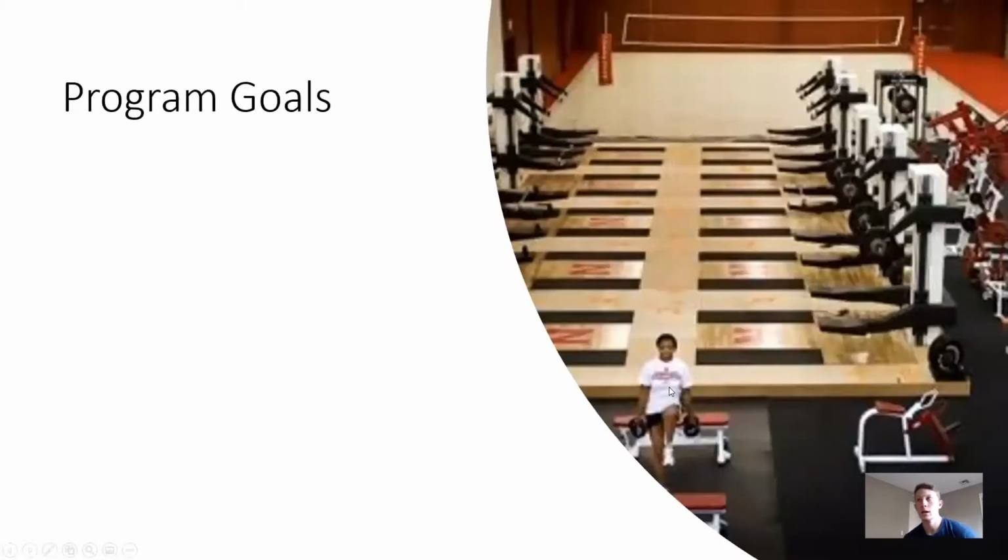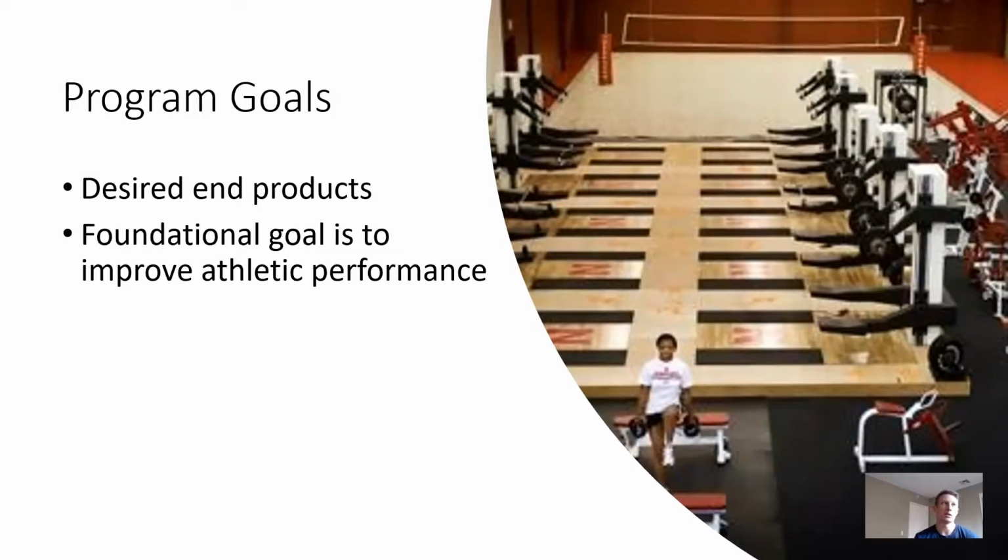So if you're developing your mission statement for your focus, we want to look at the program goals to start. What is the desired end product? In most cases, it is to reduce the risk of injury or lessen it as much as possible, and improve athletic performance, improve athletic development, whatever it is for you. This should be the foundational goal. Improving athletic performance is always our goal as strength and conditioning professionals. We are sports performance enhancers.